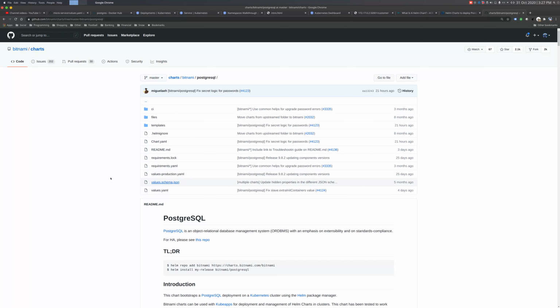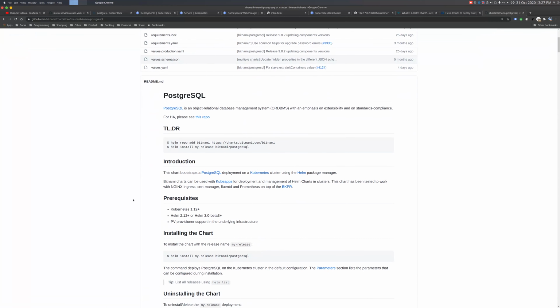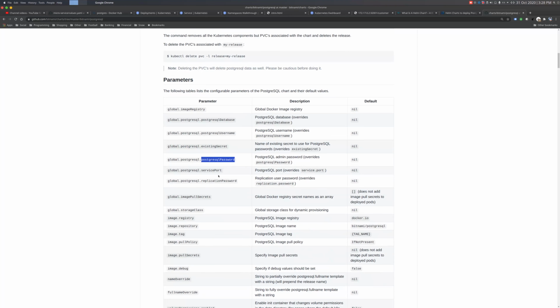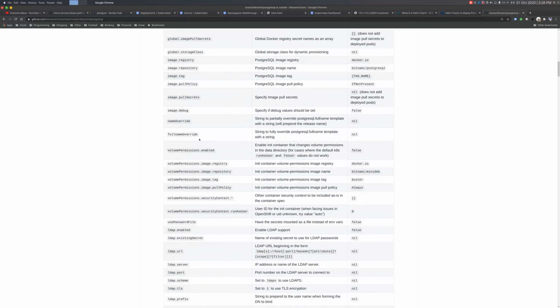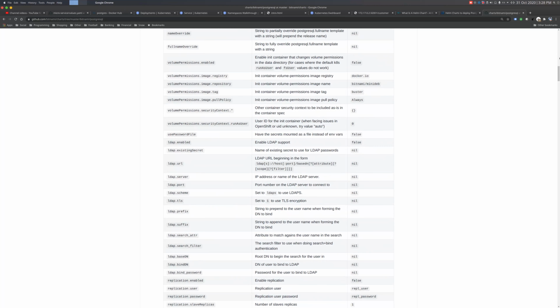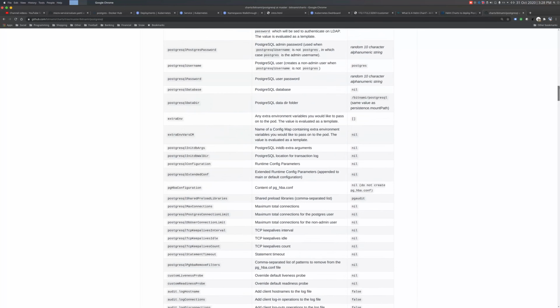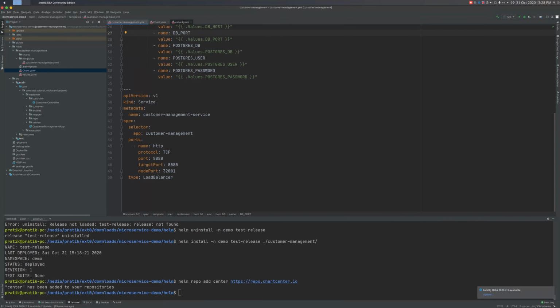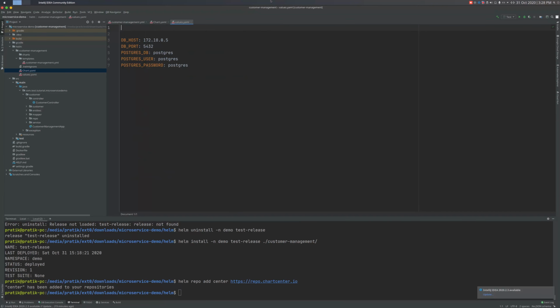So if you go here, the same thing, but here a few more things are there, like how you can configure the Postgres password, username, and all the variables which you can configure are available here. So from this doc, we are going to populate this value. So we have to provide the Postgres configuration detail. So it should start with PostgreSQL. Now we have to give the Postgres, I think, the password.